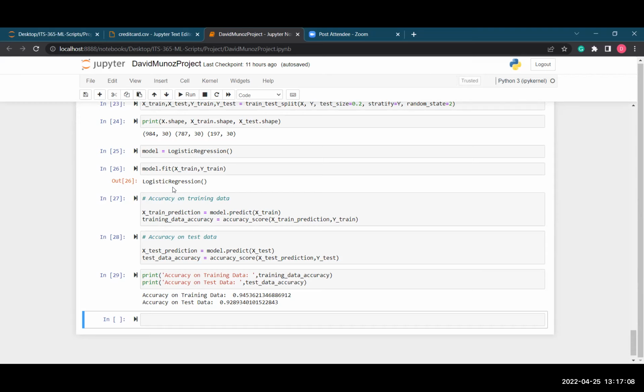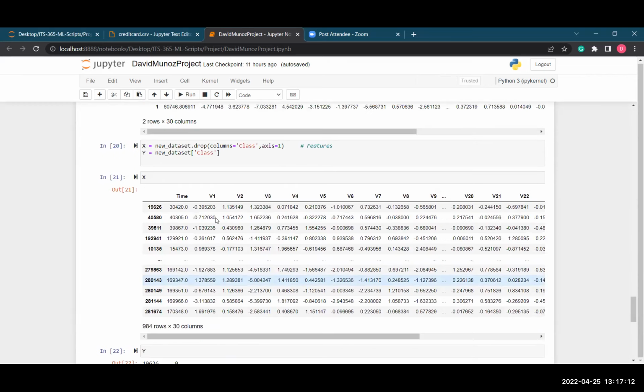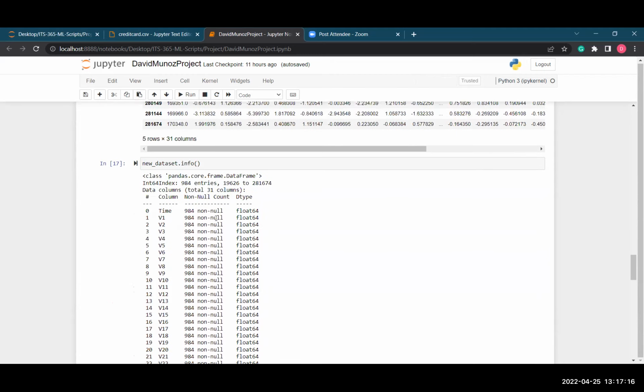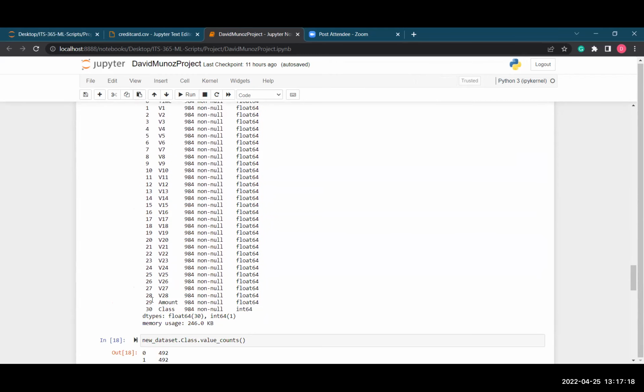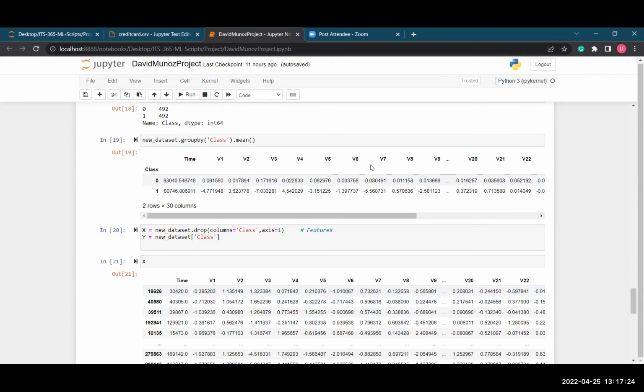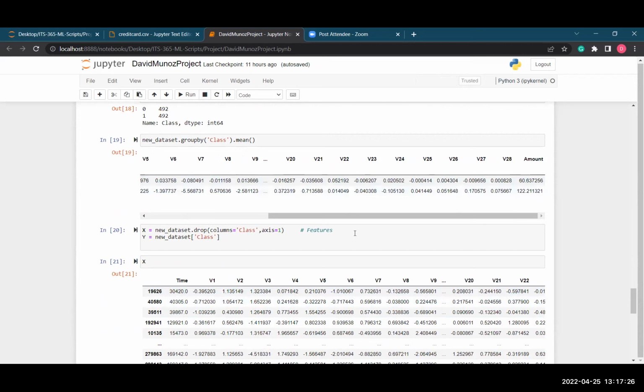Okay. Yep. How many features do you have? I think it was, yeah, it was 28, I believe. Like 30. Yeah, 28. Where's the neural net? I didn't incorporate neural net into this one. I just used logistic regression.